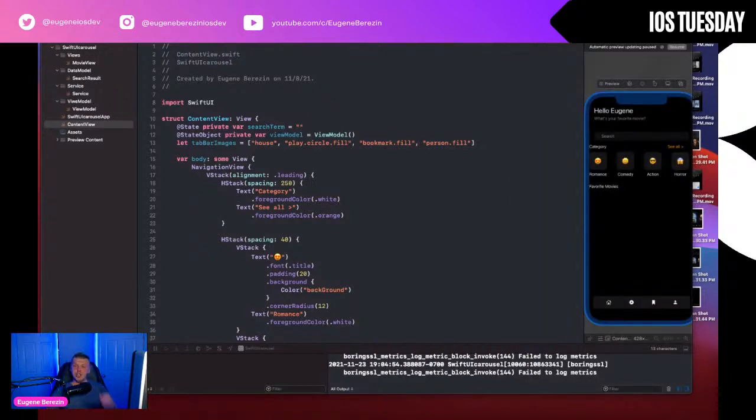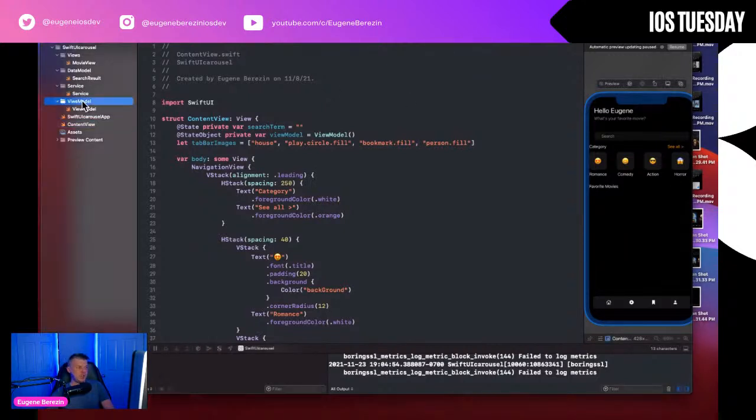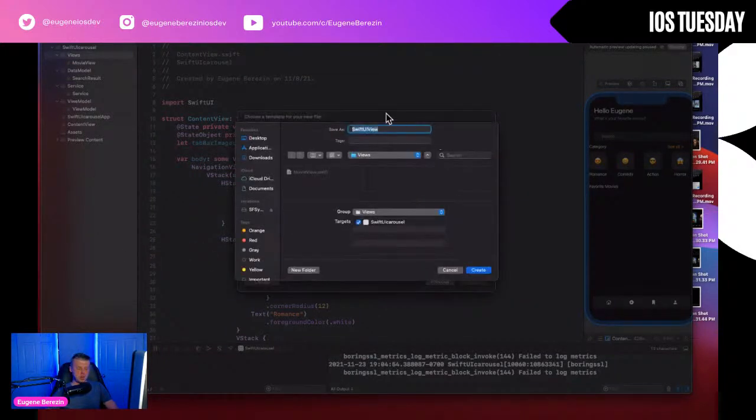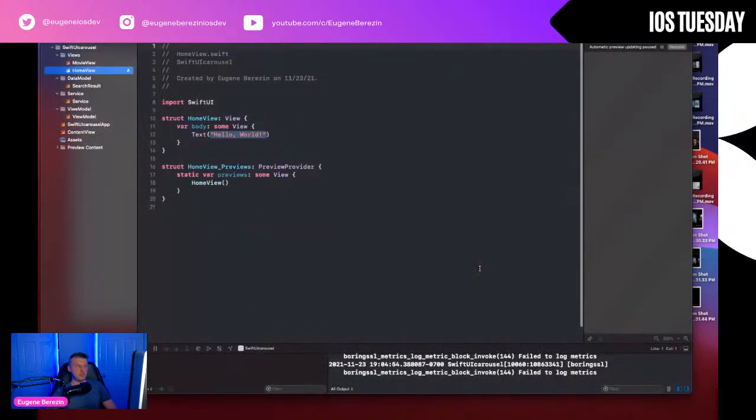Let's create a new view, and we're going to call it HomeView. In your project where you have views, press Command N, meaning create a new file. We're going to create a new SwiftUI file and call it HomeView.